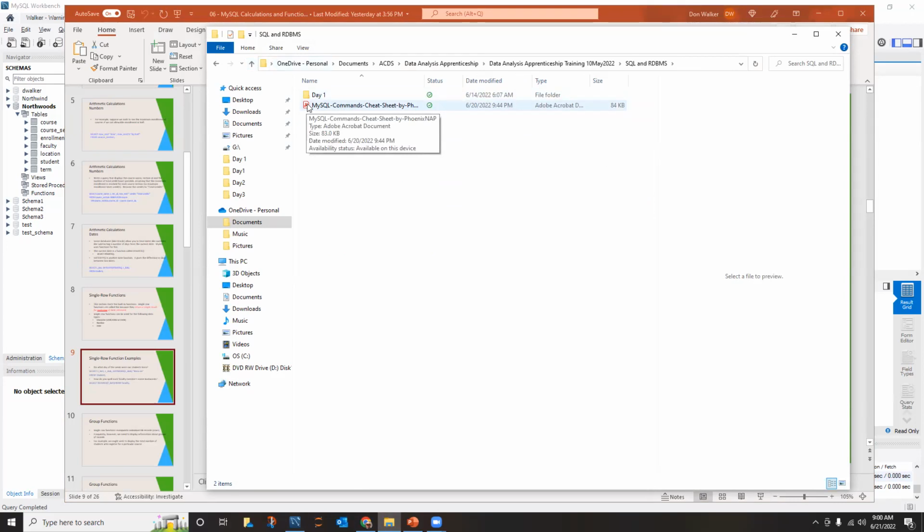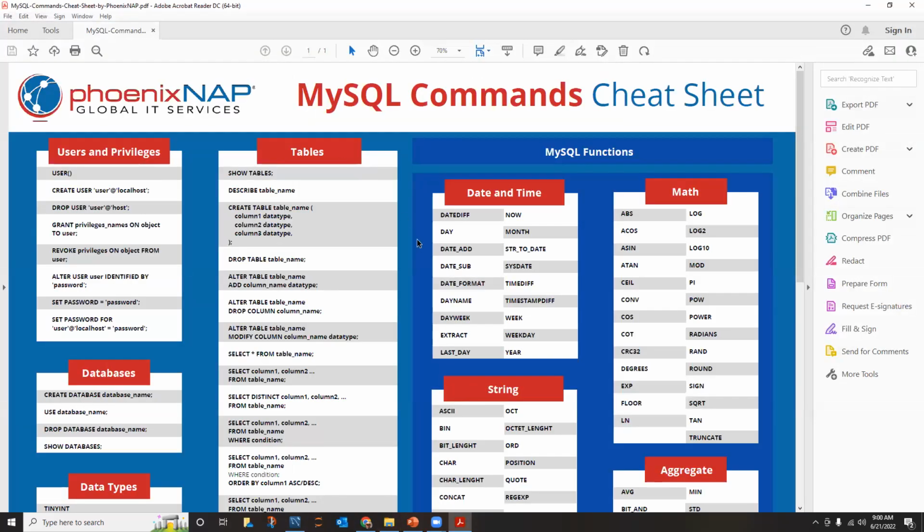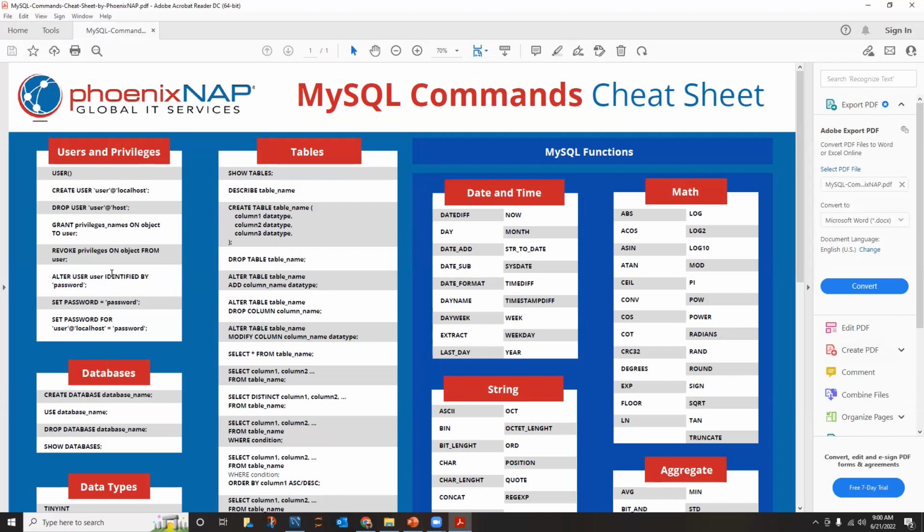But I've got a cheat sheet for all SQL commands, like select and creating tables, altering tables, all of that sort of stuff. There are database level commands. Like I said, this SQL language is your interface to the database. It's how you create tables. It's how you modify tables and add columns. It's how you insert data into the database. It's how you delete rows from a table. We are just scratching the surface of all the things that SQL can do.